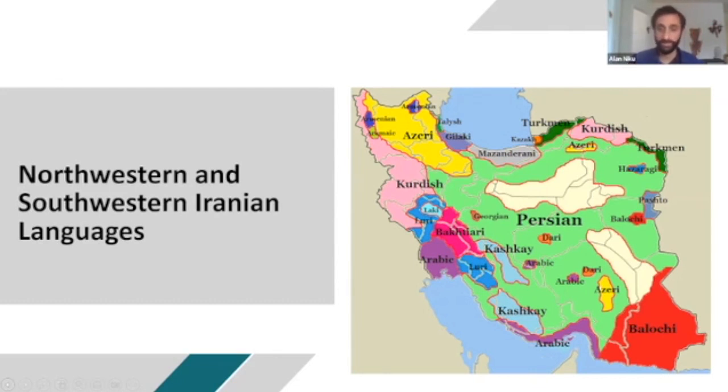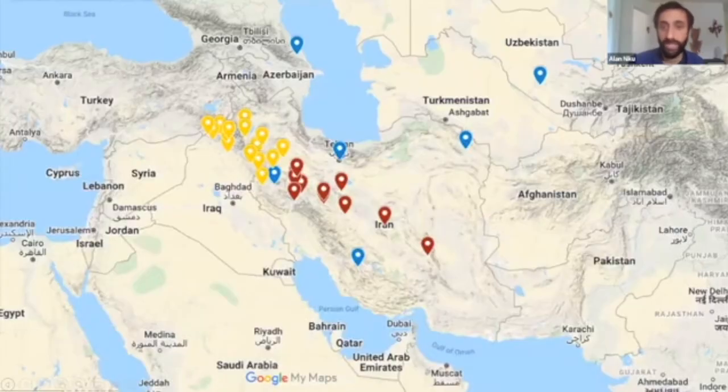The Northwest languages, the Median languages, are contained within one region, but the Persian languages are spread out throughout the whole region. So as I said, the blue dots, those are Jewish Persian dialects. The red dots are Judeo-Median dialects. And the yellow dots are actually Aramaic dialects, but they can also be considered, in a sense, Jewish Iranian languages because they're spoken by Jews within the borders of modern day Iran, even though that's more of the Kurdish region.